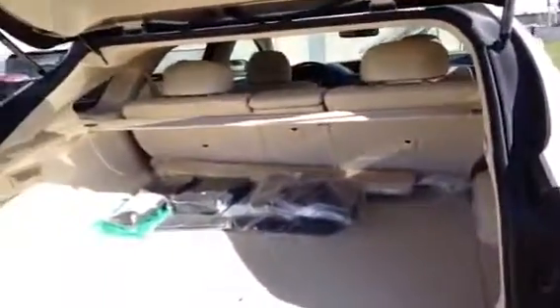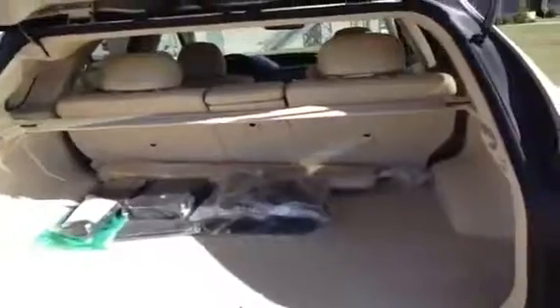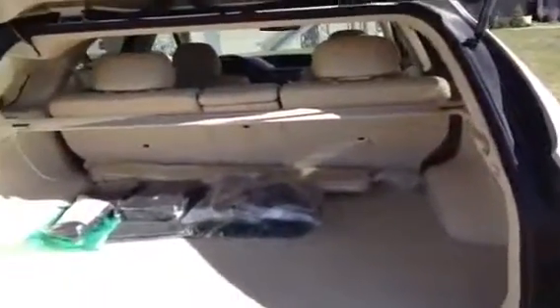You give one of those a pull and the corresponding rear seat folds down. Lots of cool little features there. Plenty of room in the back seats and in the trunk space as well, and if you fold down those back seats you get even more. When you're all done, press that button and let the vehicle do the work for you.